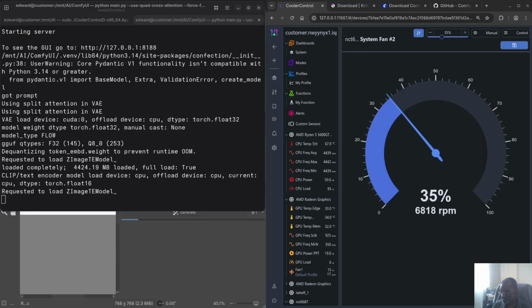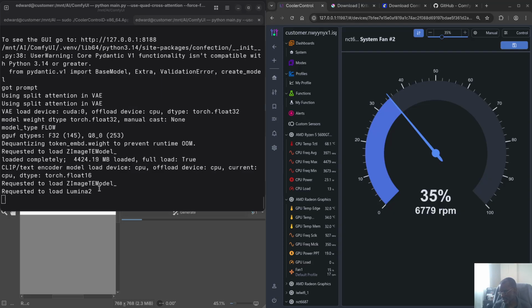So, all right, if we look here, this is the problem. You see, it's offloading to the CPU, which is crazy because, as I was saying, I have enough. The GPU should be enough to fit this model, but let's just wait and see how long it takes. It should be good quality, especially if it's using the CPU. Yeah, that's unfortunate that it's doing that.